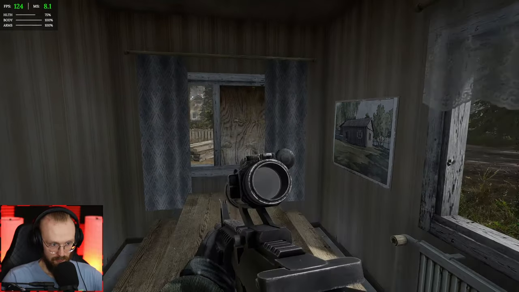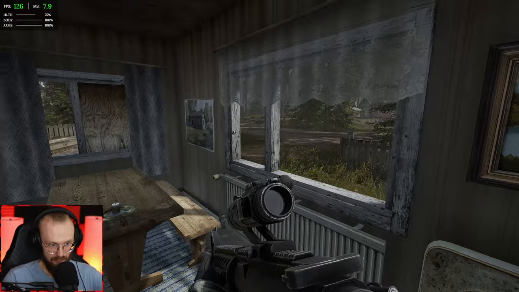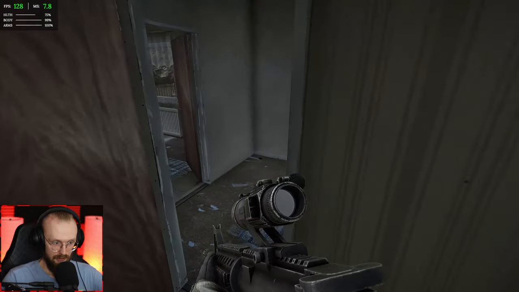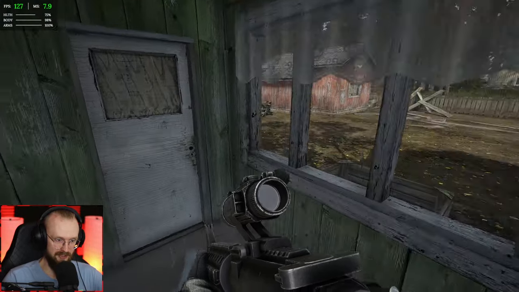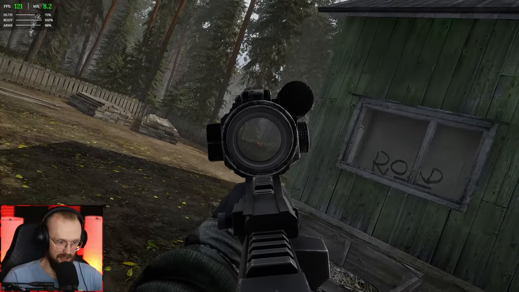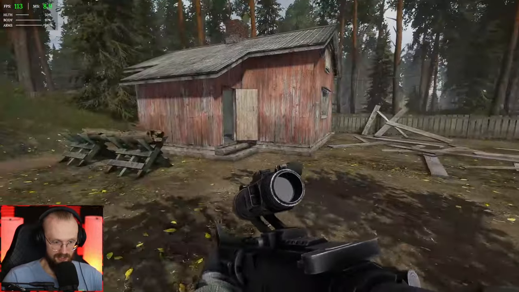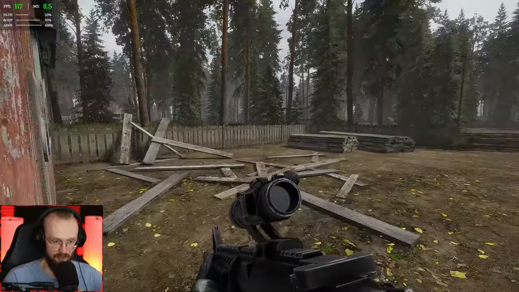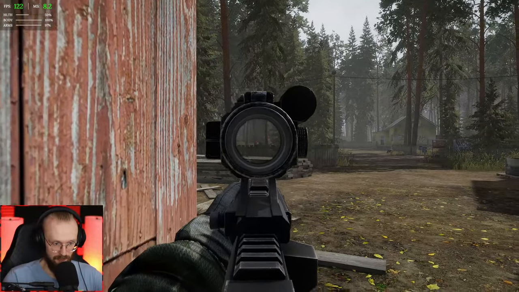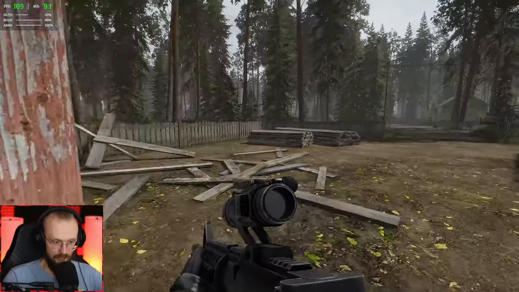Where is that guy shooting me from? It's so hard to see them. I have no idea how they see me, but maybe let's go outside. At least they don't do that insane amount of damage. There's gotta be somebody here. I'm just getting shot. I still don't know where I'm getting shot from. I see that dude. There you go, I got him.